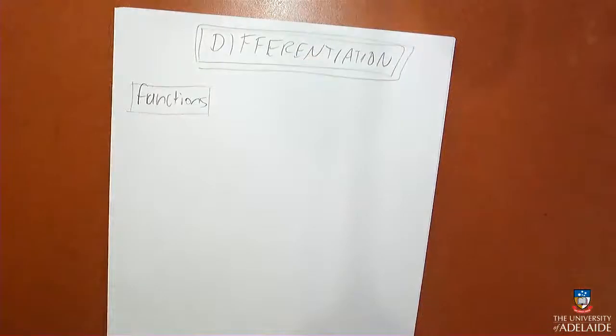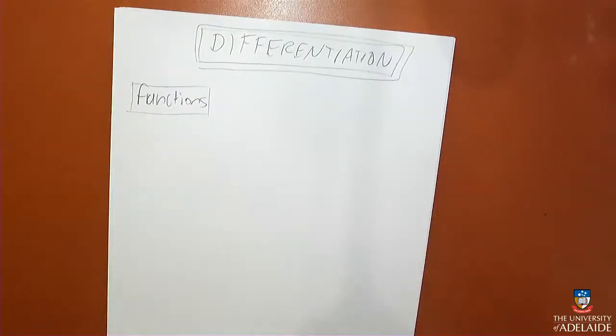Most of us have been used to functions for a while. A function is a rule where you put things in and it spits things out, and every time you put the same thing in, the same thing comes out. So you can define them by just having a big list of what all the outputs are for all the possible inputs. But usually there's some sort of formula that when you put a number in, you do a calculation using the formula, and that's how the number spits out. And we're used to certain kinds of representations of functions. I'm going to be using two today, one that you might not be so familiar with and one that you'll be more familiar with.